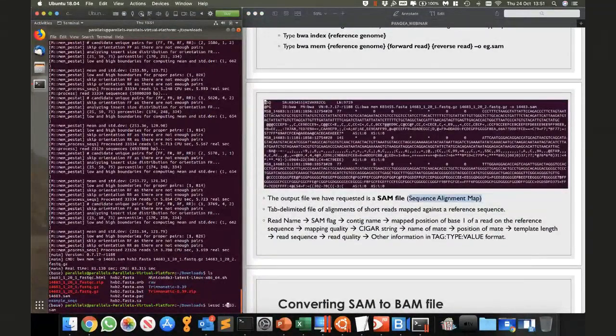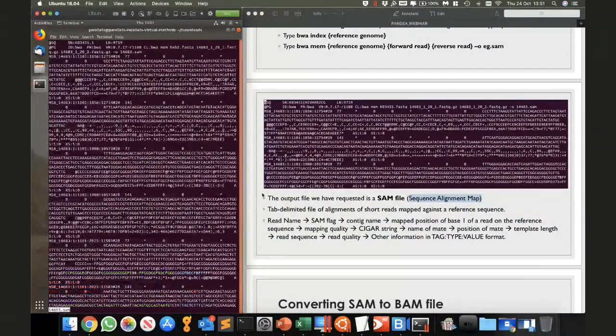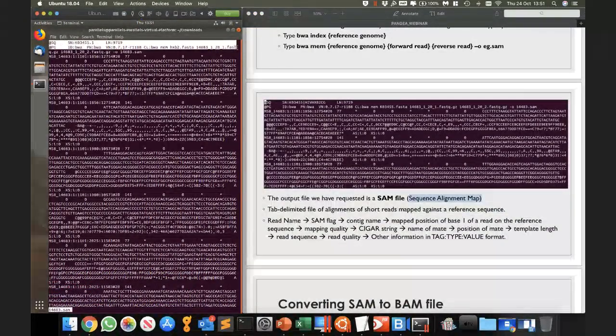And this is what the SAM file looks like. So it looks like gibberish, but it's readable. So here you have what is called the header. This basically tells somebody which aligner they've used. So we've used BWA-MEM, this version, 0.7.17. This is the reference that we used. This is the forward read. This is the reverse read. So this is the output. So for instance, if I send you this SAM file, you can see exactly how I've made it.